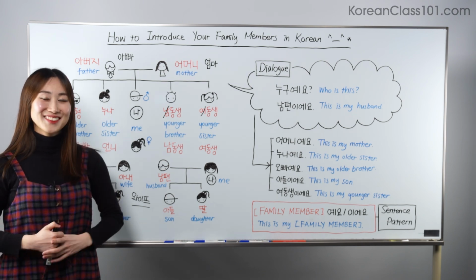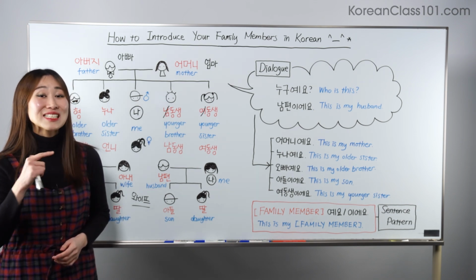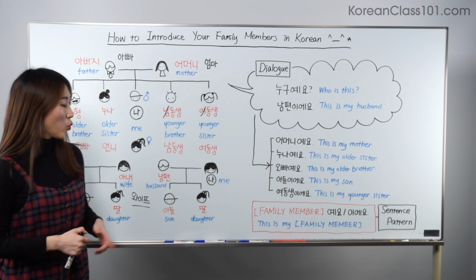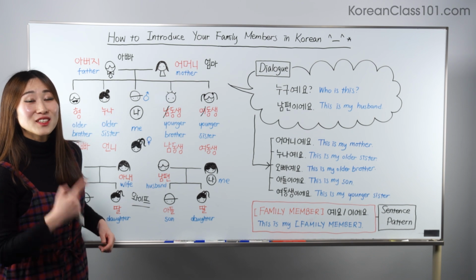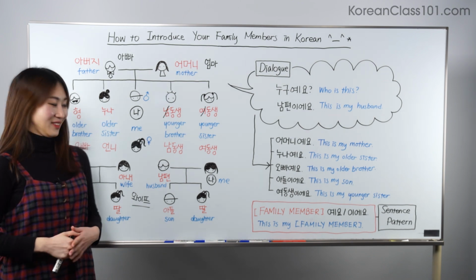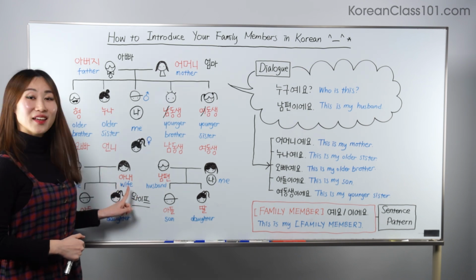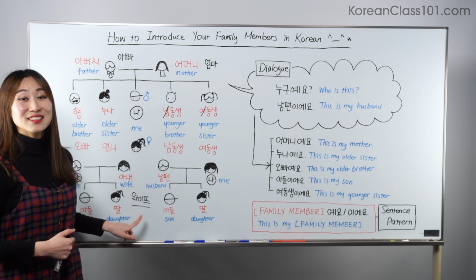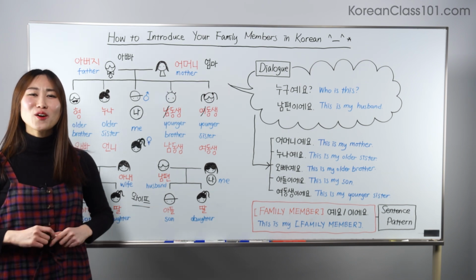But have you noticed? In Korean, we don't have the F sound. So we replace the F pronunciation with a P sound. So instead of wife, we say 와이프. So for wife, we have two different words, 아내 and 와이프. Both of them are used very commonly. 와이프 is from the English word. It's a loan word.